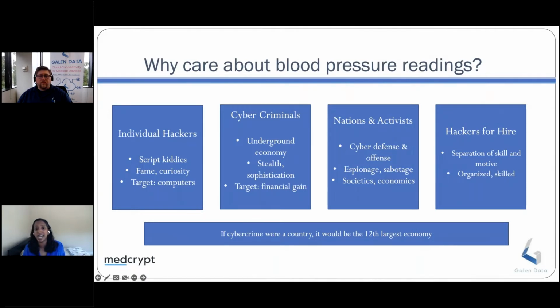The last bit is around hackers for hire. Anyone who's spent some time on the dark web or even reading a bit about it knows it doesn't cost much to hire someone to pursue some of these criminal activities on your behalf. And it's becoming increasingly common as a business model that they're following what startups do. They have a very mature, venture-backed equivalent where they're getting funding. And they too, as hackers who understand value for effort, are trying to maximize their impact.